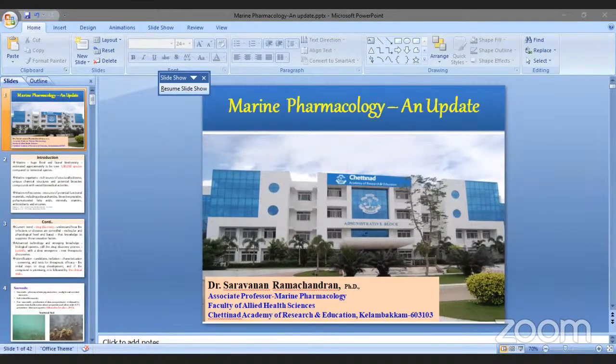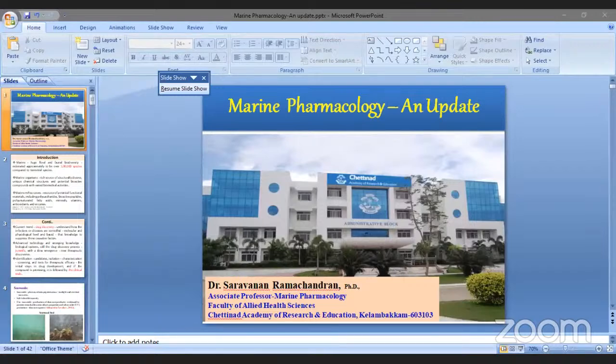So the seaweeds isolated from the Gulf of Mannar are brought to this laboratory and cleaned of salt, sand and other debris, thoroughly with tap water followed by distilled water. After that, they are shadow dried and then taken for further processing, for the isolation of phytochemicals from the seaweed.